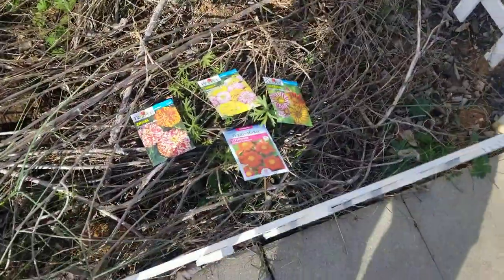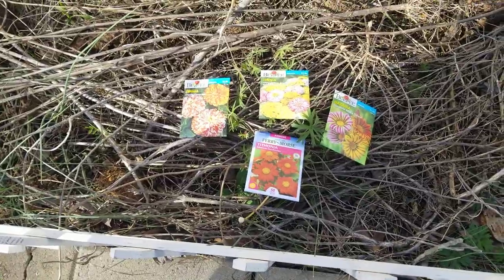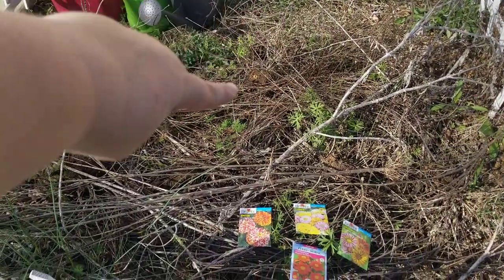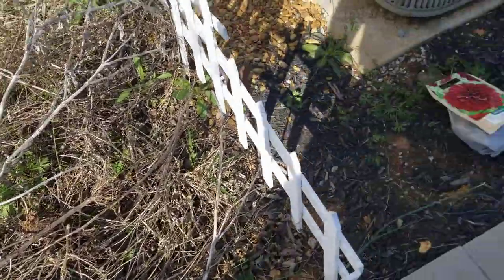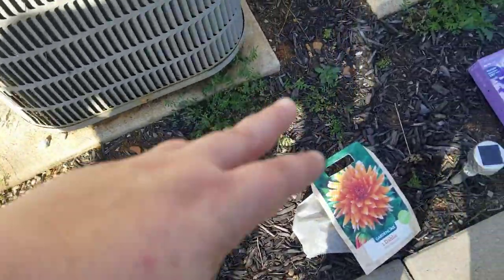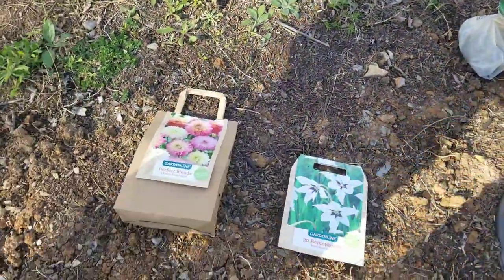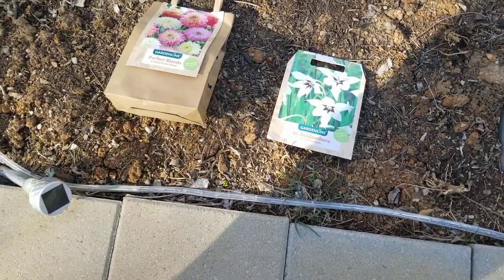I'm planting the seeds for my zinnias, catnip, and some Mexican sunflower here in this garden. I think I'm gonna put the Mexican sunflower smack dab in the middle — they'll look really pretty because those get pretty tall. I'm gonna have the zinnias all along this path right here. When I come to my pollinator garden, I have the pastel zinnias and I'm gonna put the peacock orchids in between.